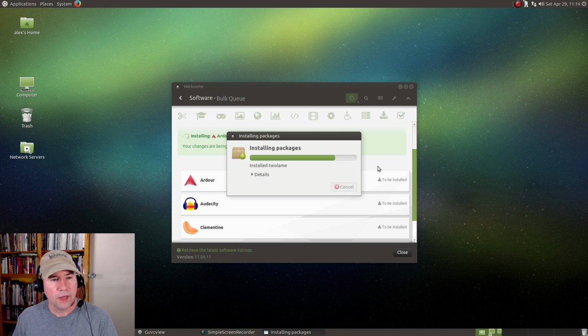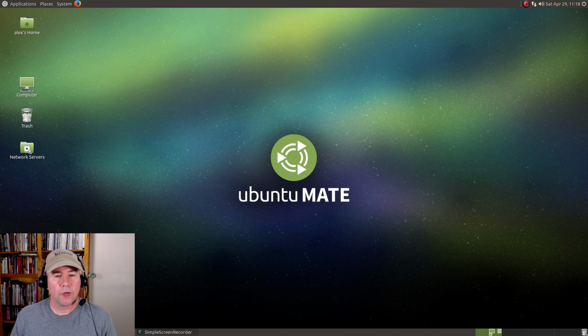Very nice software tool. Moving on from the welcome screen and Software Boutique, let's take a look at our default desktop layout. Now, the layout that we have going on here is your default layout, and it is very similar to what you had back in the old GNOME 2 days. So just kind of walking through it real quick.